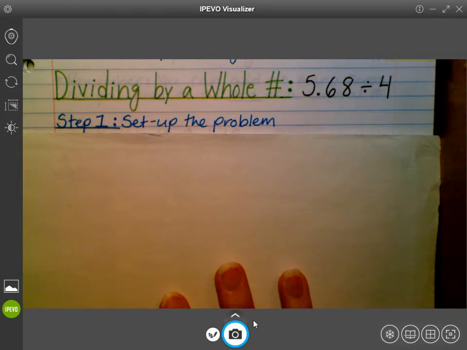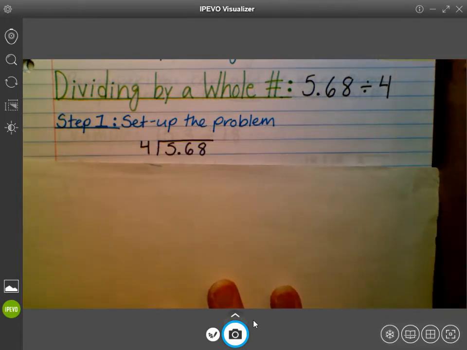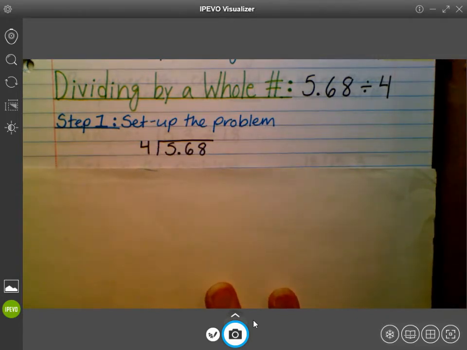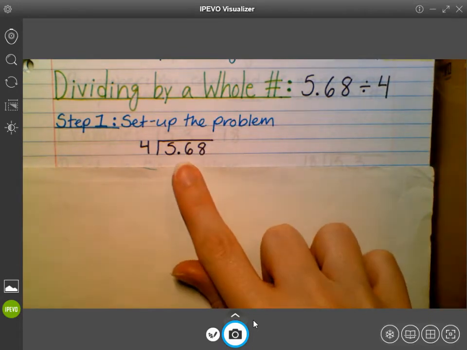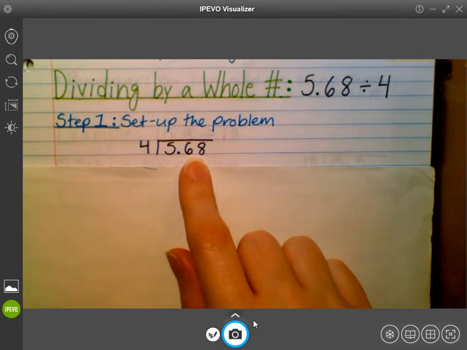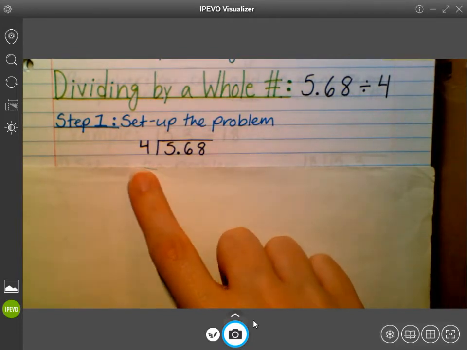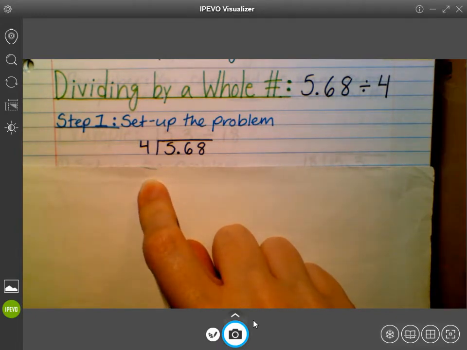Thank you, Yosius. All right, so 5th grade, since we're dividing, when we set up the problem, it looks like this. Since we're dividing, this is how we set up our problem. So the number we're dividing goes inside. The number we're dividing by goes on the outside. So remember, we call the number we're dividing the dividend. The number we're dividing by is the divisor. This one we still have to make sure that the decimal point still lines up.